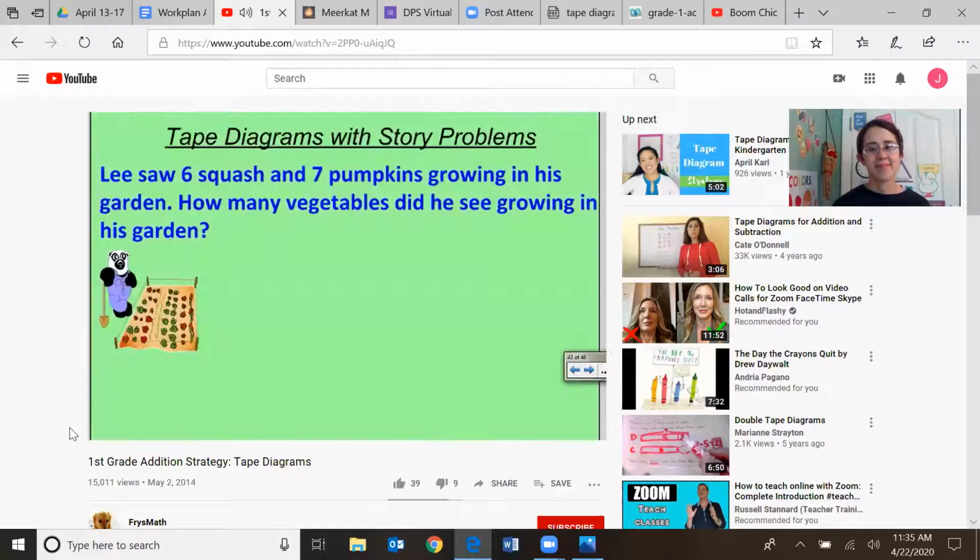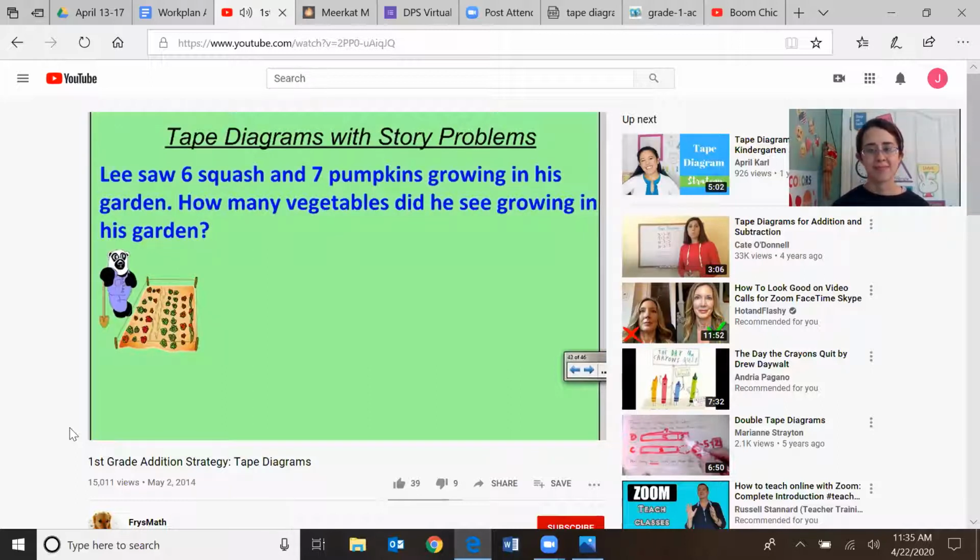So, on the advice of Math Girl, we're going to draw what's called a tape diagram to match your story problem. And a tape diagram is just a different way of organizing the pictures that you know how to draw for math. We know how to draw a 10 frame, but this is just a more sophisticated version of that that will eventually help us solve any kind of problem. So when I read the story problem, I'm going to try and draw pictures to match it.